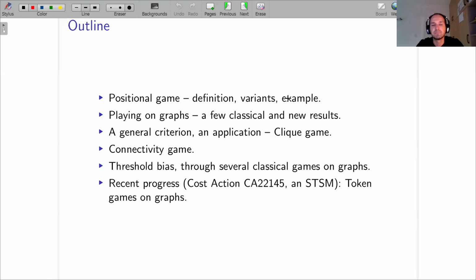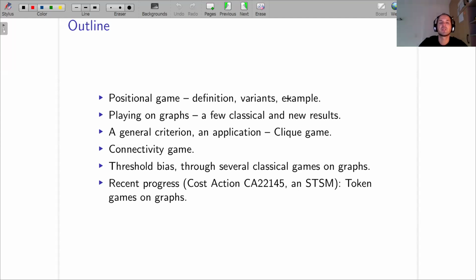Right, so the plan for the outline is we'll first repeat very shortly what positional games are. This webinar will be self-contained. We will not assume any previous knowledge from the previous webinar, although of course some experience is always welcome if someone attended it. I will introduce positional games and then give a couple of examples in the direction of games on graphs, and then we'll say what games on graphs are, but step by step.